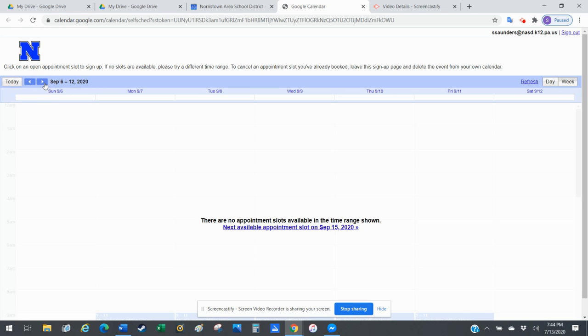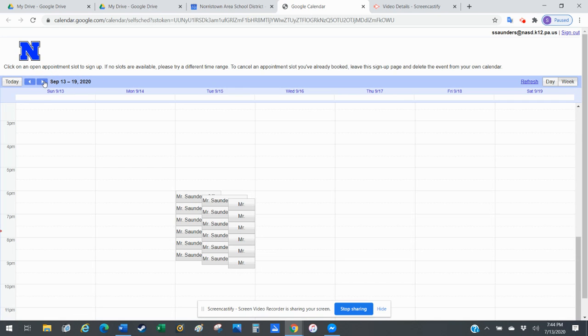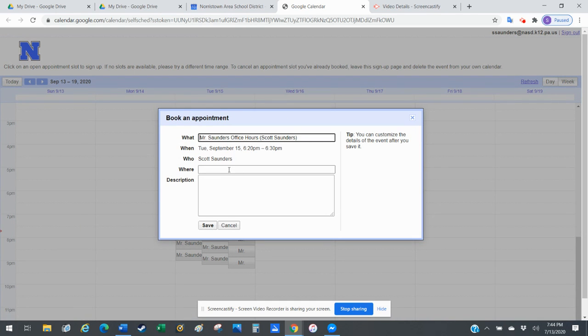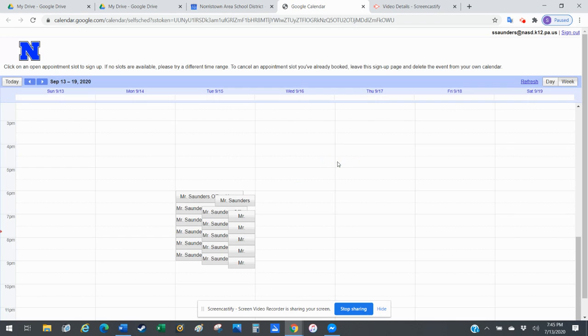The problem with doing this in advance is you have to go all the way ahead. So here are some of the appointment slots I've got. I've got a 10-minute slot there, another 10 minutes here, 10 minutes there, and so forth. This person can sign up for the appointment slot right there, where I'm going to put my room number. And I booked that appointment slot right there.